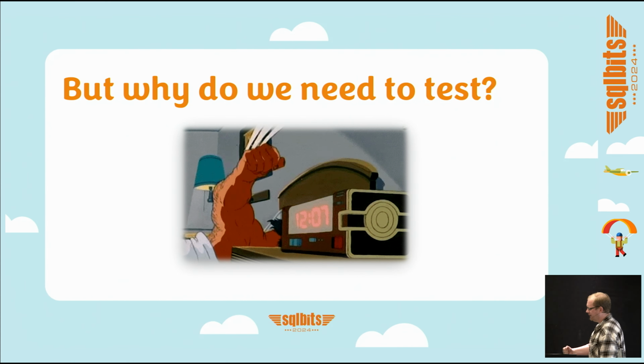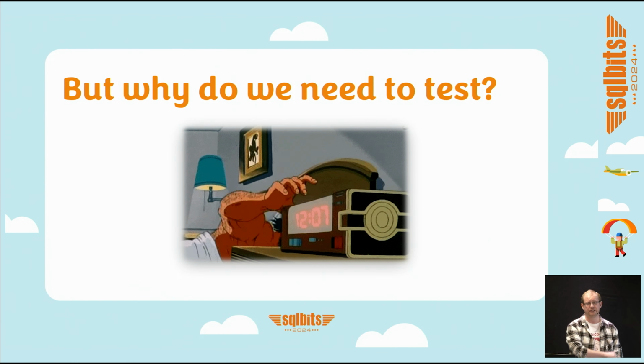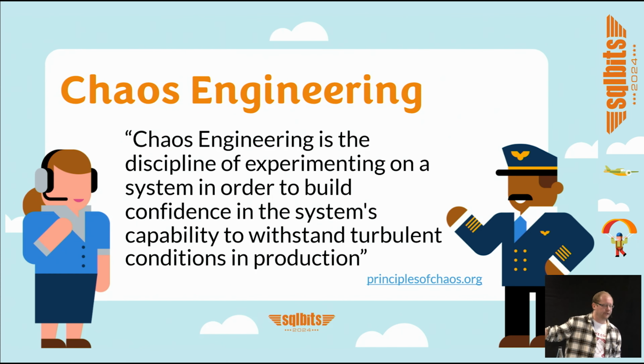And we need to have faith in our systems that they will work as we expect them to when we need them. And that's all chaos engineering is. The definition on the slide there is from the PrinciplesOfChaos.org website. And all this is saying is that chaos engineering is a methodology, a discipline, if you want, of experimenting on systems to see how they cope when they encounter failures. If they react the way we expect them to, then wonderful. We've built up confidence in our system. If they don't work the way we expect them to, then we need to go and analyze why and work out what the issue was.